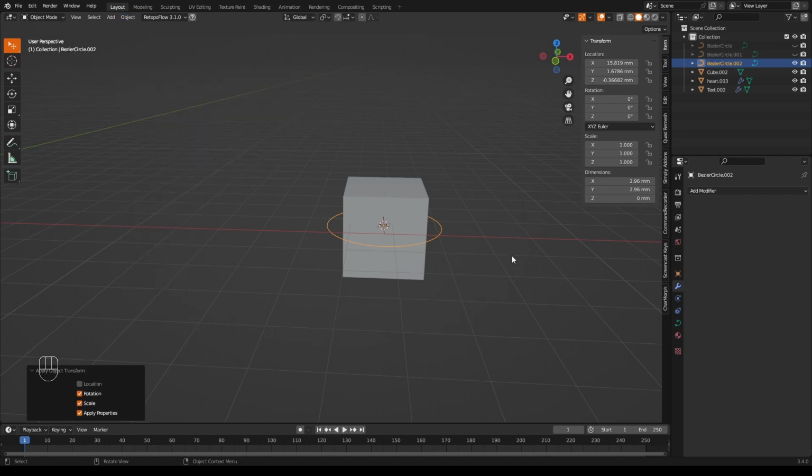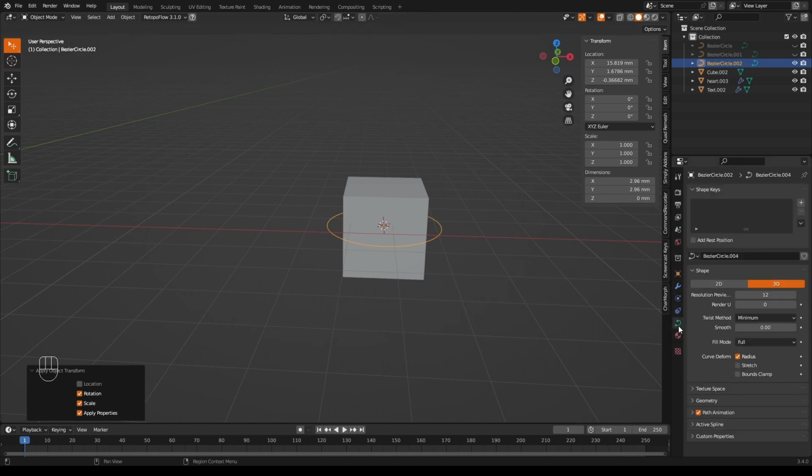Like text, the curve has some options down here too. This little green curve is the properties tab for curves. And here, all we really need to change is to remove this curve deform radius tick. Unselect that. It's not always necessary, but in some circumstances it will make the results better.